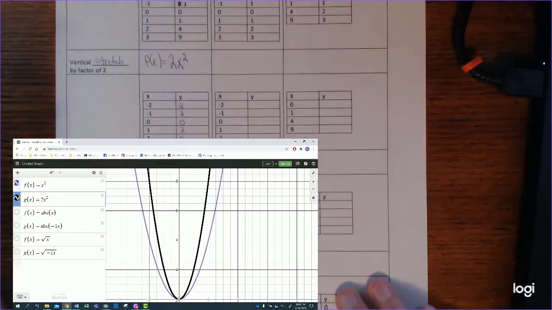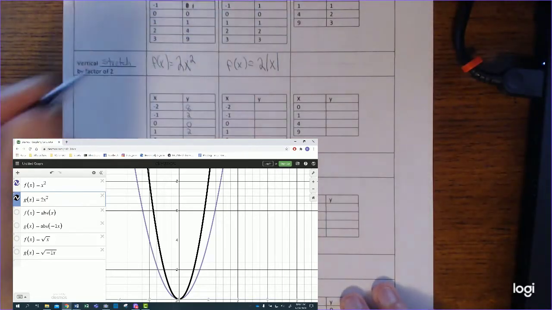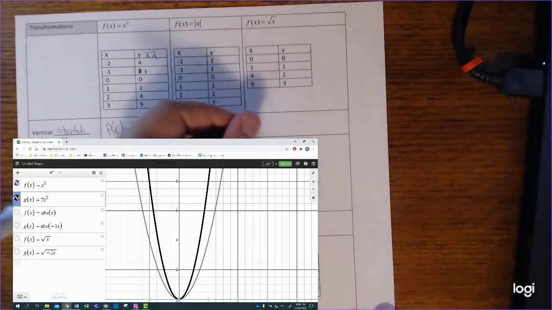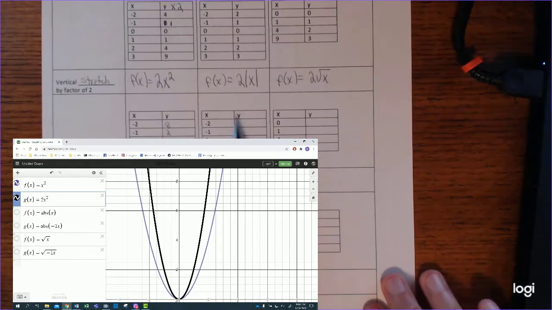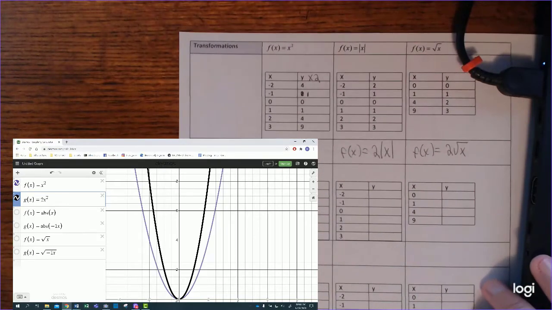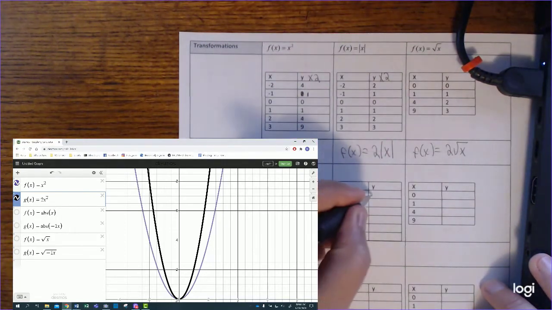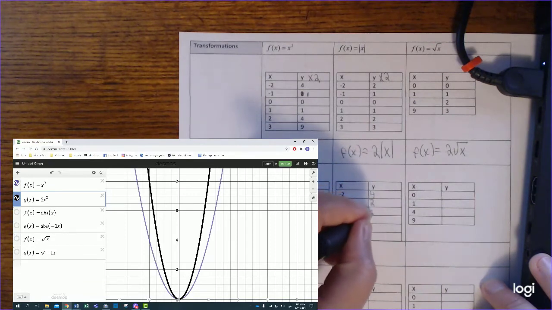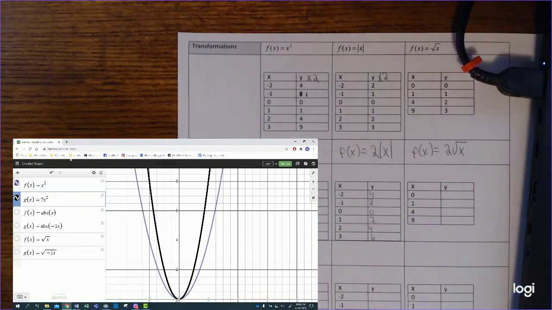So the same thing's going to happen with the absolute value. If I put a 2 in front of the absolute value and multiply, it's going to vertically stretch. So you can see that you're multiplying 2 outside. It's not in there with the x, so it's effectively changing the y coordinates, right? So if I take these y's and multiply them by 2, I get (-2, 4), (-1, 2), (0, 0), (1, 2), (2, 4), and (3, 6). Let's see what it looks like when we graph it.